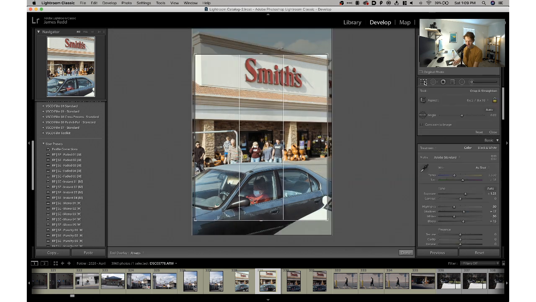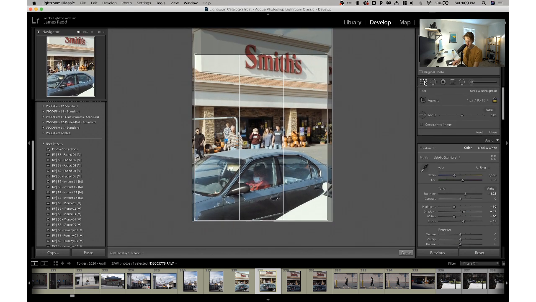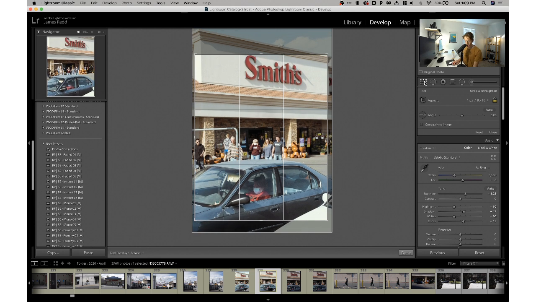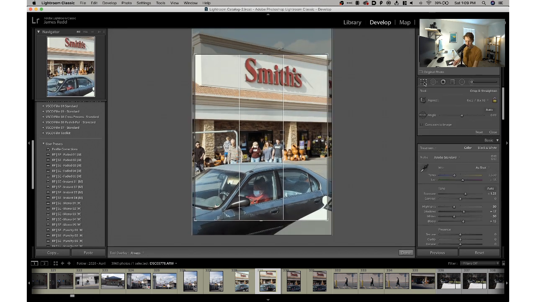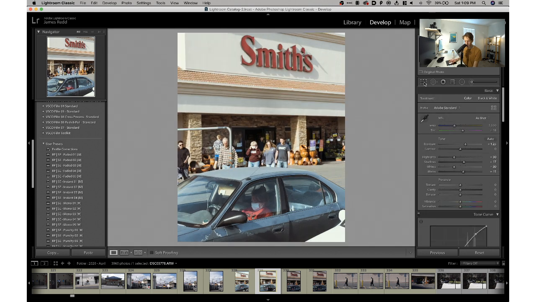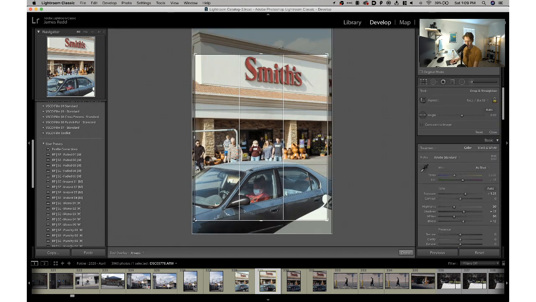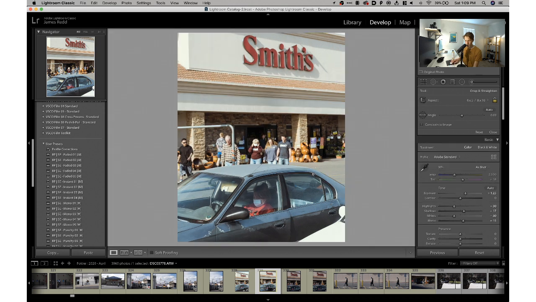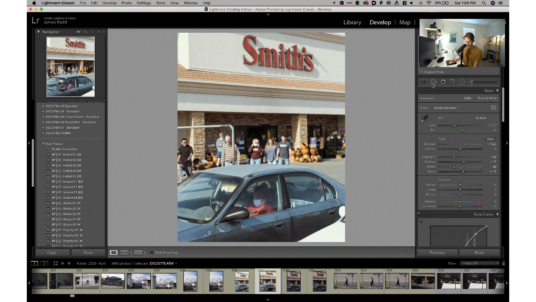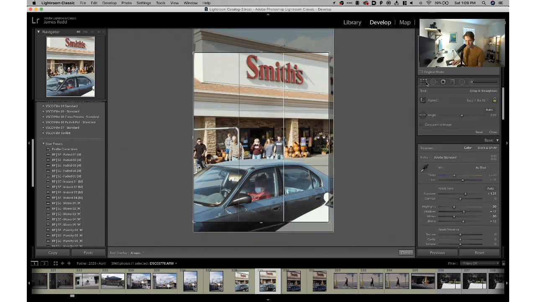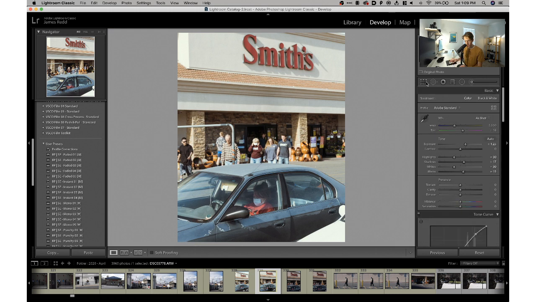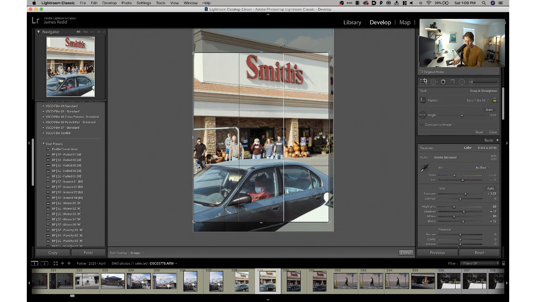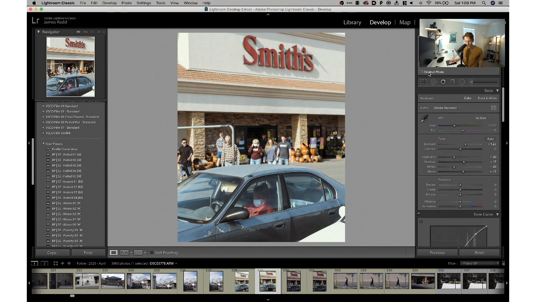Oh man, this is a bit more tricky than I anticipated because I want to get that giant Smith sign in there. So it's going to be a squirrely experimental photo, I suppose. Maybe I open up down here, but I can't do it over here because then that side's going to come in. It's going to be kind of strange. This one's interesting. I can't come down too low, because if I lose the sign, the photo just doesn't really make sense. It's not interesting. So I'm going to brush.